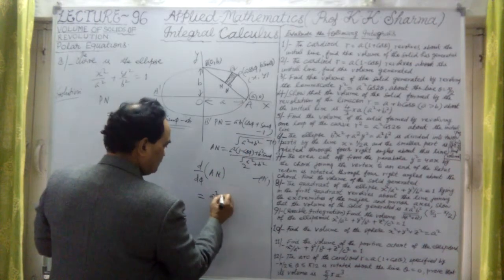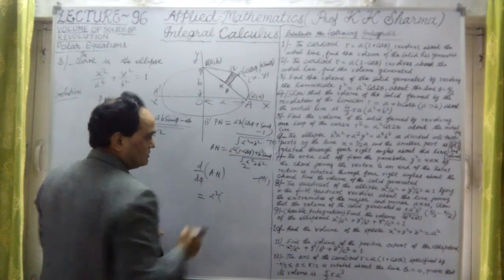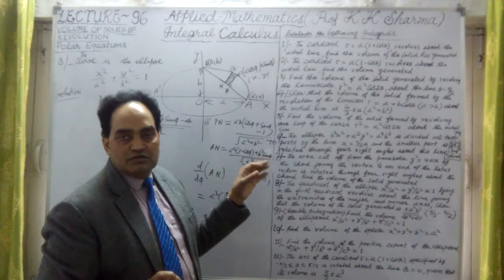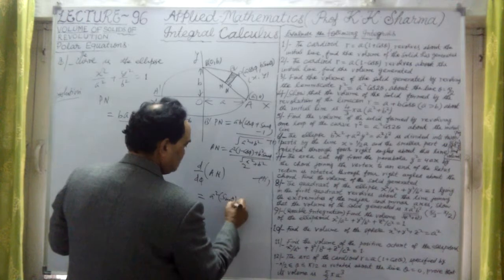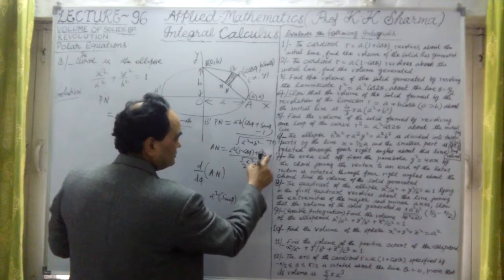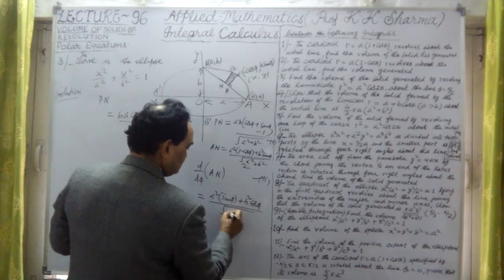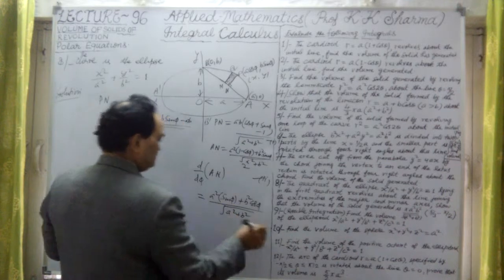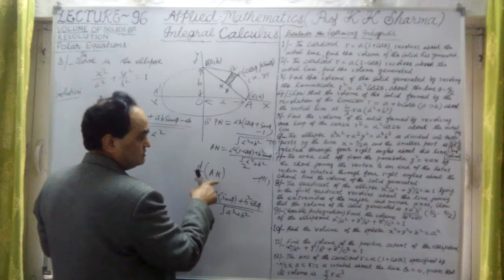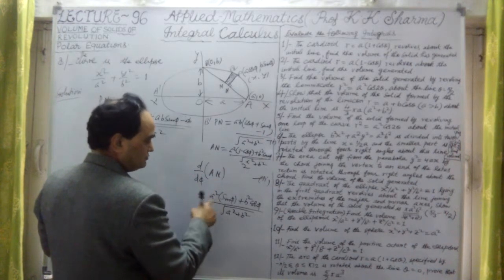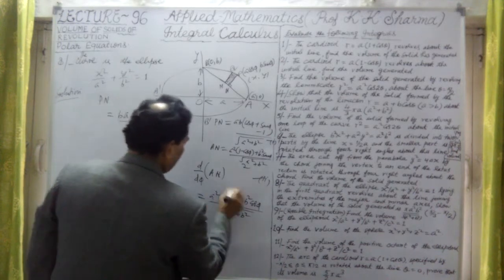So in a square into (1 minus cos phi), the differentiation of 1 is 0, and minus cos phi is differentiated as minus sin phi, but since minus is there, it is plus sin phi. So it is a square into sin phi plus b square, as it is, cos phi, since sin phi is differentiated as cos phi, divided by the constant value under root a square plus b square. This is the value of d by d phi of a n, or d an, because we differentiate with respect to the variable phi.